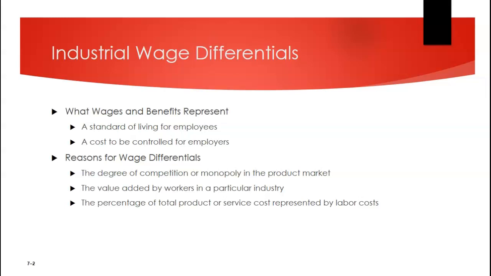So, for example, if you've got a lot of competition in a particular market, whether or not you're a union or non-union shop, there's going to be more competition for good labor, meaning if you're good at what you do, you might make more money. Unskilled labor, not so much. And if we will recall, that's part of the reason unions came into prominence in the first place, was to help protect unskilled labor. So the bottom line is how much value are you adding to the raw materials?